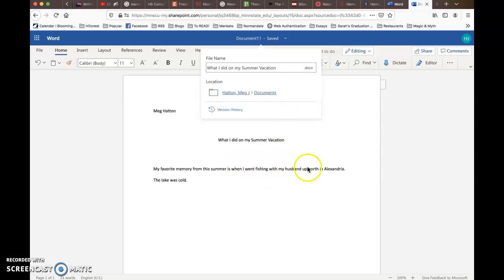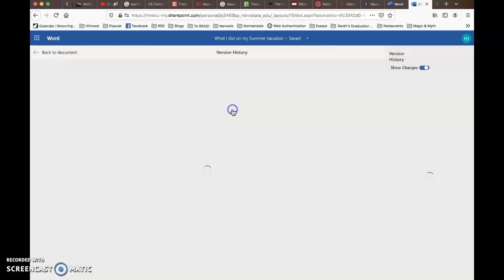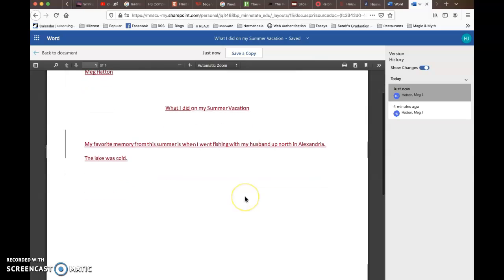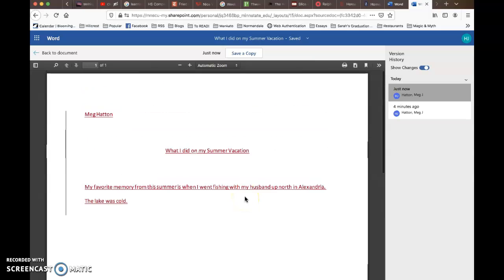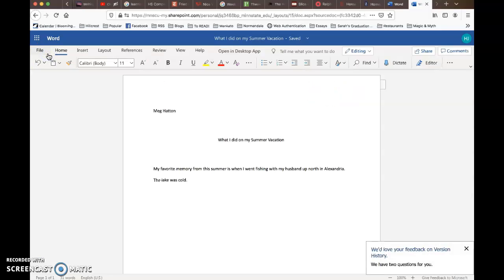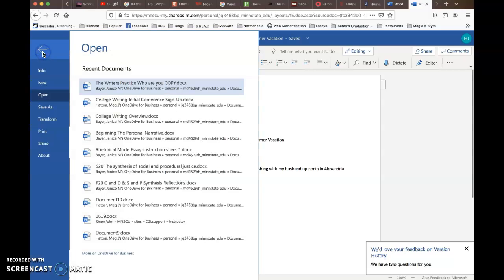because in my other one I could choose. But I don't know how to, I don't know. This is a version. All right. So this is what it looks like now. 4 minutes ago, it looked blank. Right, that's cool. All right, I'm going to go back to the document. So if something happens, you can go back and look at your history, I guess. That's kind of cool. So I'm going to go to File.